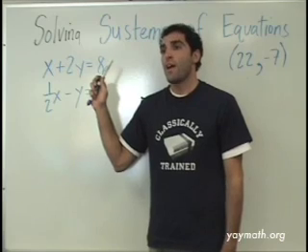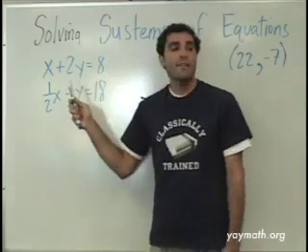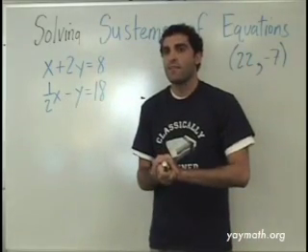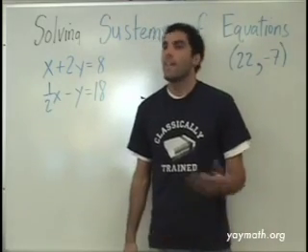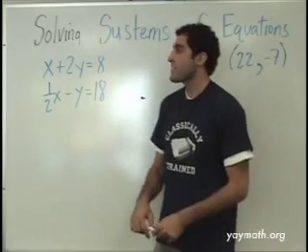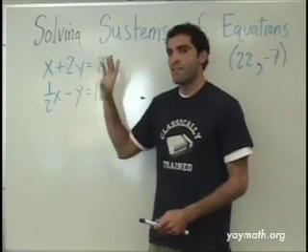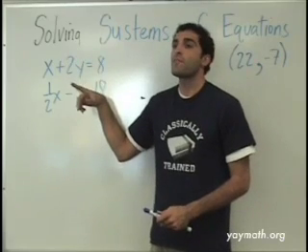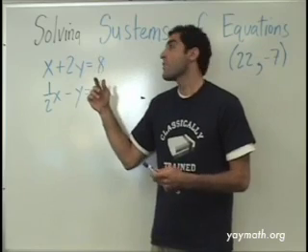Negative 2y. 2y plus negative 2y will eliminate the y's. General question, what do I add to 8 to make 8 go away? Negative 8. So the goal is to make them pretty much the same number, either x or y, doesn't matter. Make one positive, make one negative. That's all.